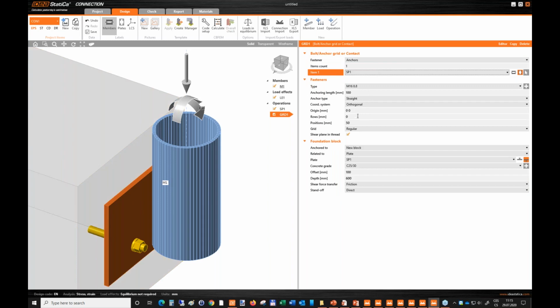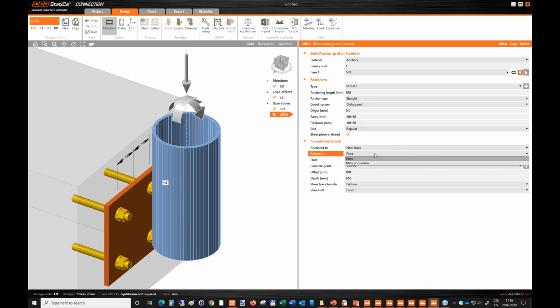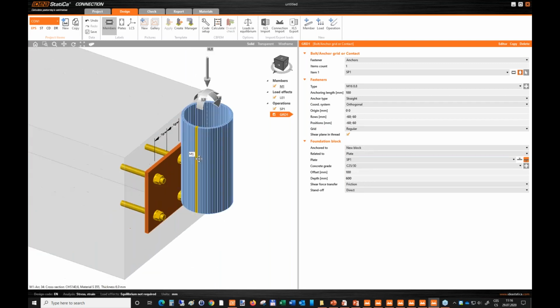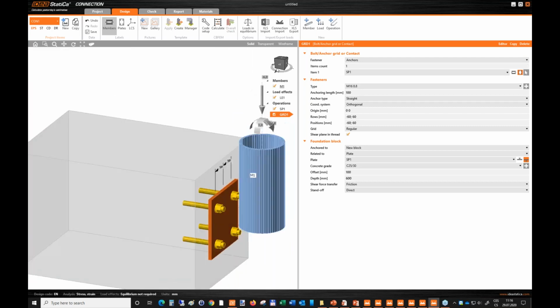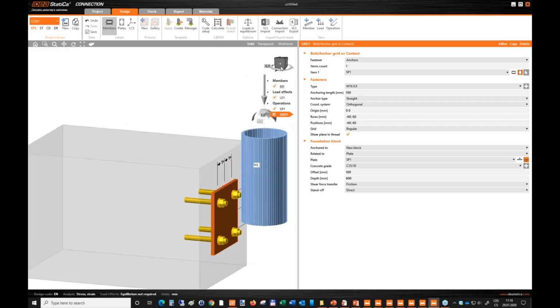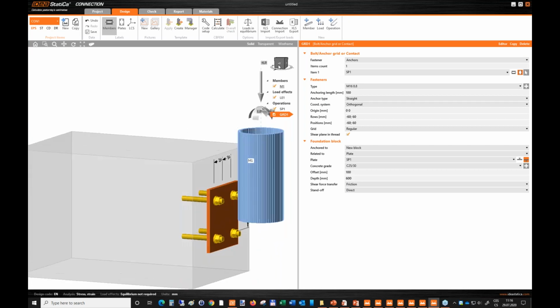So that's all. We can set here rows minus 60, 60, minus 60, 60, and we have to change from plate to, oh no, plate is okay, correct. You can see right now we have a concrete block under the base plate.